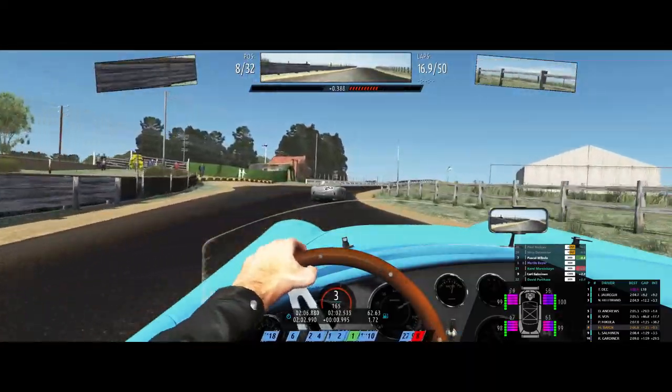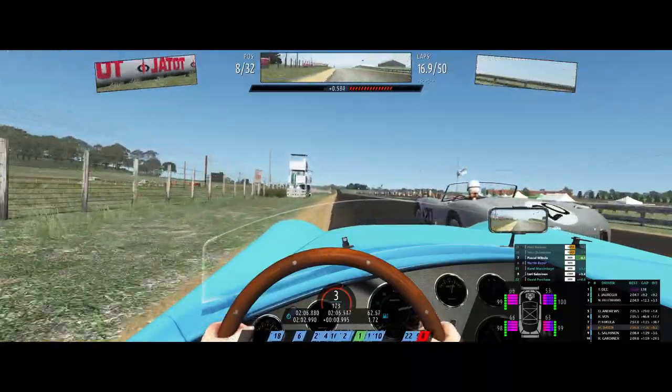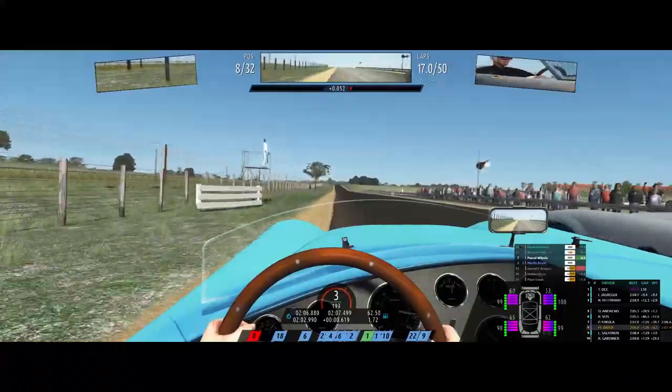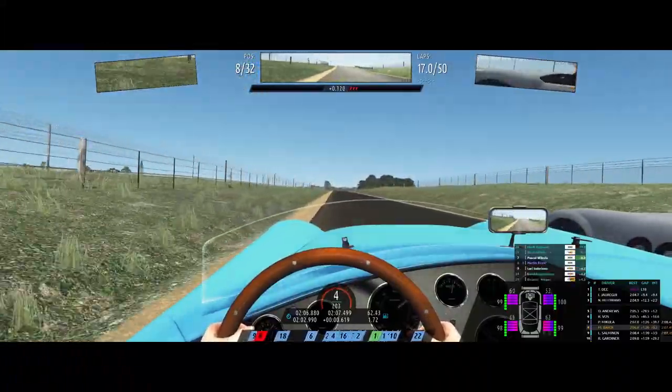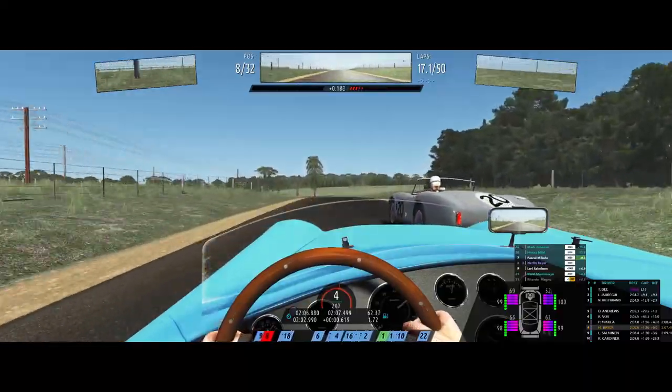So after more lapping, it was time for my second attempt at the front straight. I had a good exit again, tried the other side this time. But as soon as we hit 200 km an hour, the Mercedes again goes away. I don't want to take any risk and pull back.